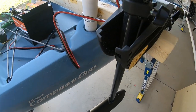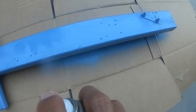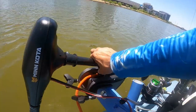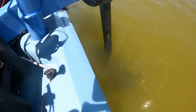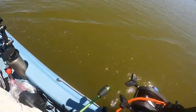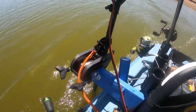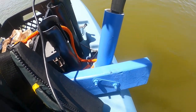Once I got it where I wanted it to be, I went ahead and painted it a nice blue color. Then it was time to test it on the water. It was really easy to put the trolling motor up and down from the sitting position of the kayak, and it was really easy to turn the speeds on high, low, or reverse. I used the rudder system on the kayak rather than using the trolling motor to turn. Overall this is an upgraded experience from the water snake — I've used it several times now and I really like it. It's really easy to get on and off.